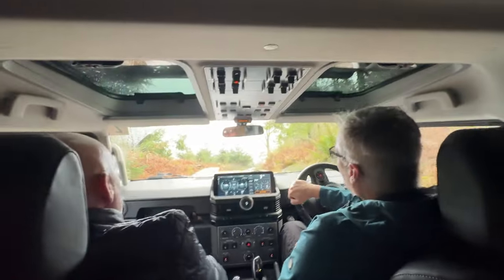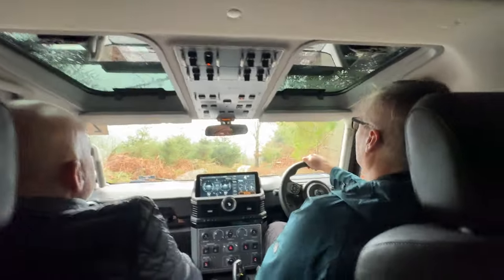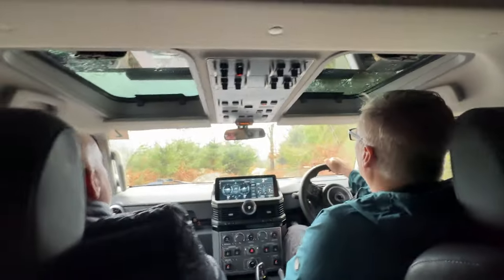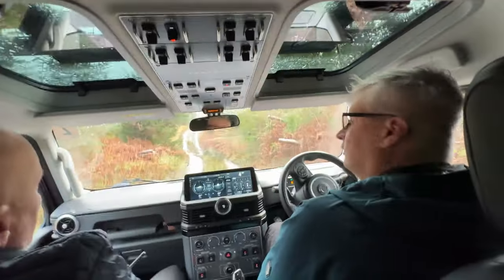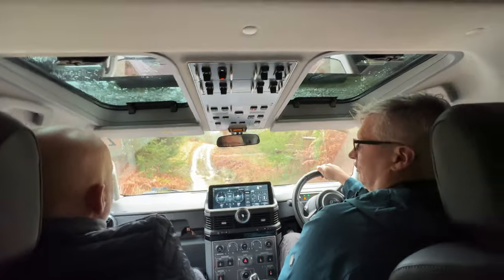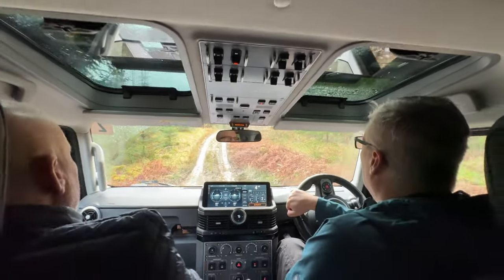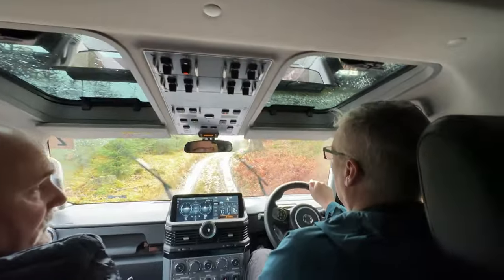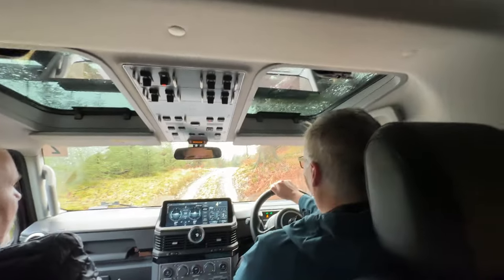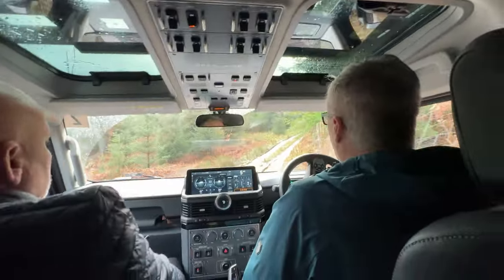We don't do a snorkel - we do a raised air intake, which is basically for dust, it's not sealed. They had them on when they came across Silverdale shore - I think it was from Kent's Bank all the way to Silverdale, right across the bay estuary. They looked like snorkels but they're just a raised air intake. I wouldn't recommend anyone trying any more than 800mm, because the seals are so good you will turn into a boat. And when you float you are totally at the mercy of the water.